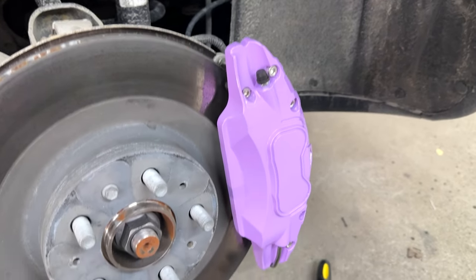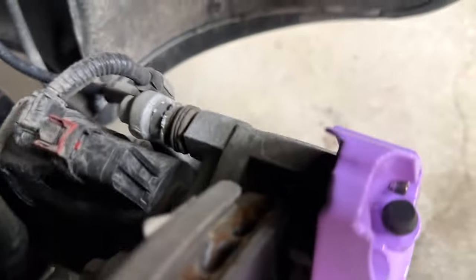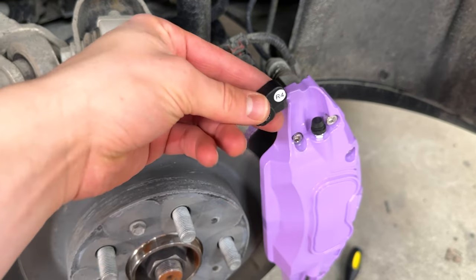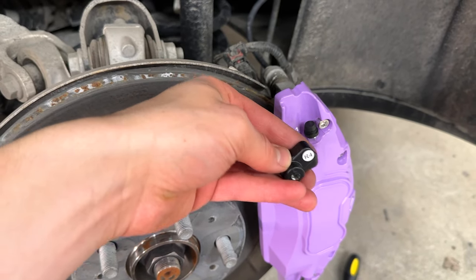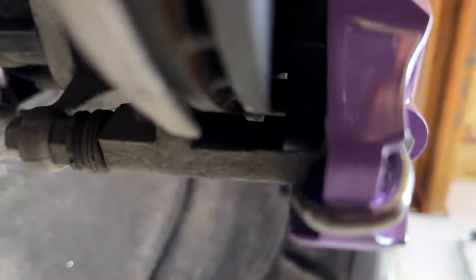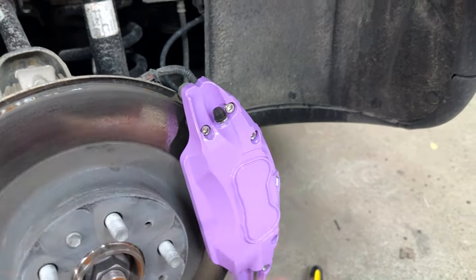So let me show you the install on this side. The top one uses the longest allen bolt — this right here goes just like this and it sits on the caliper, kind of behind it. Then you can screw it in; I did the top first then the bottom. You can do them separately. It's really difficult to get a close-up but you can kind of see it right there. Either way it seems to be pretty sturdy.